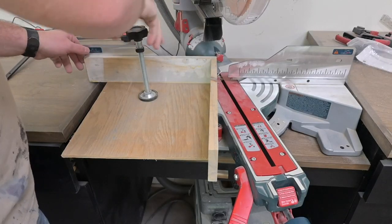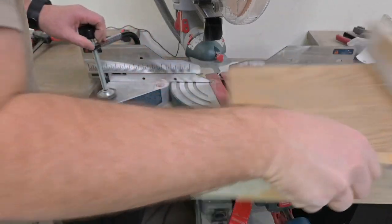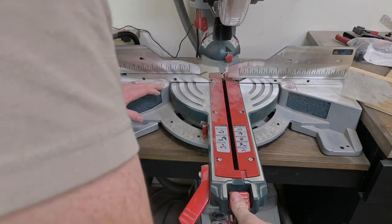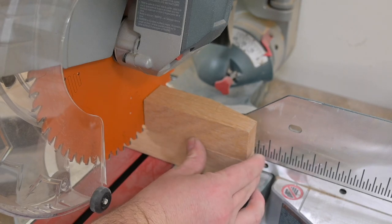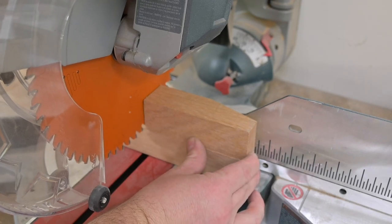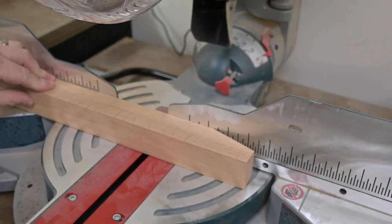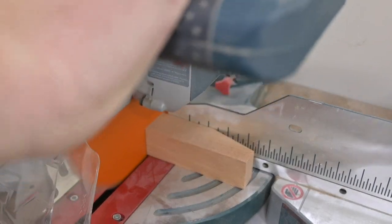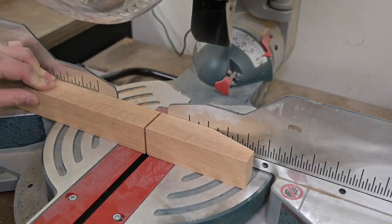Here's another shot of the setup as we move the miter saw back to zero degrees to make those four identical cuts. I'm placing the boards one on top of the other, then moving it right before I make my cut so it doesn't go flying off, and I know I've got an identical match to what I've already cut.